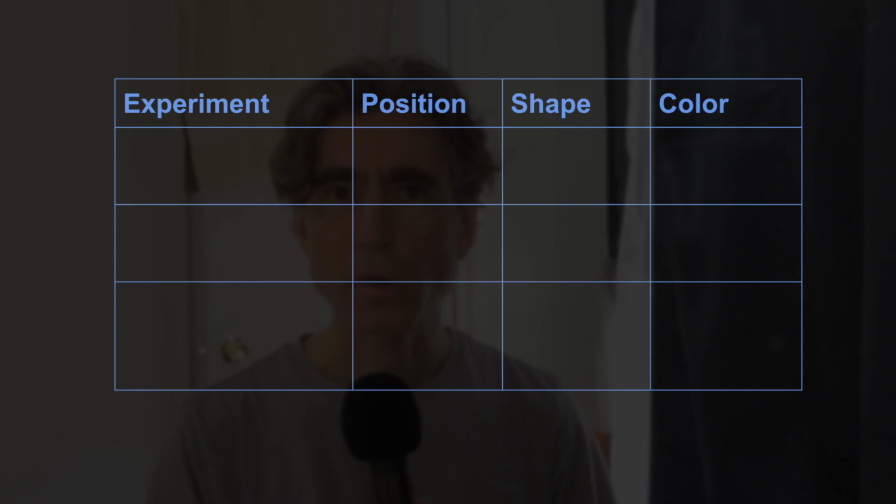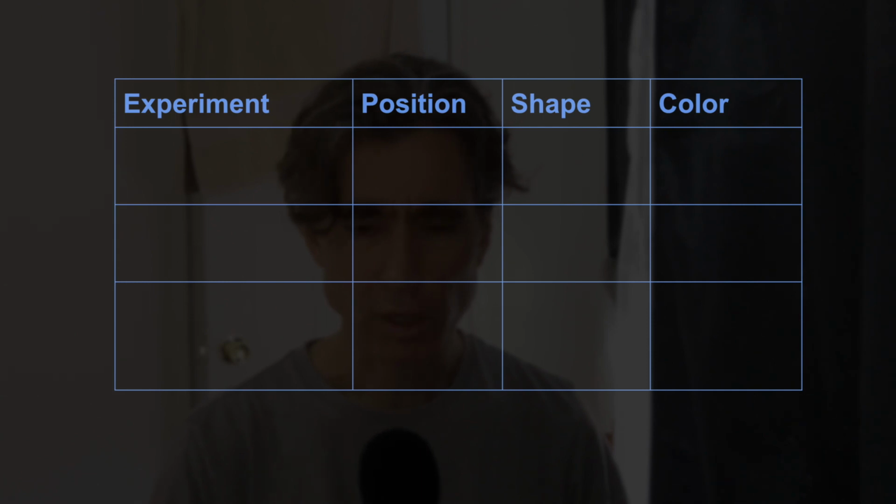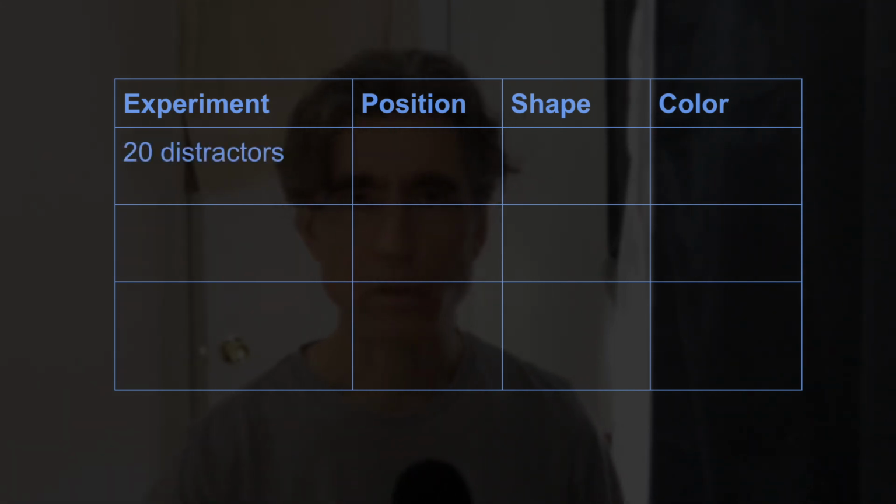All right, so here are the results of the probing models for some of the experiments that Lazarou did. We've got a table. In the left-hand column, we've got the experiments. We're going to show the results for 3 different experiments, and then we've got the probing model accuracy for the position, the shape and the color. So what do we find? What can the speaker's visual module see? What does it perceive?